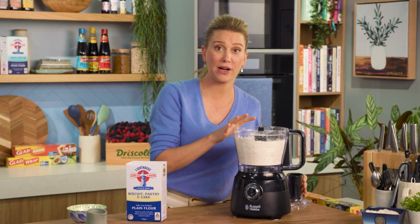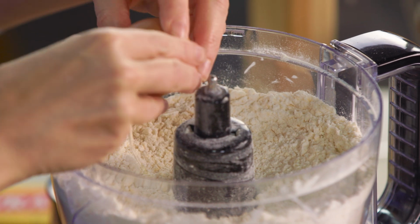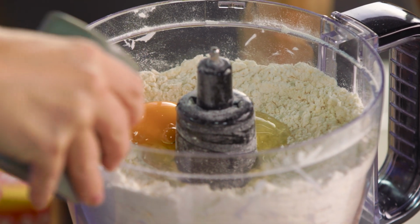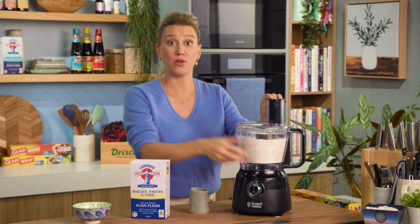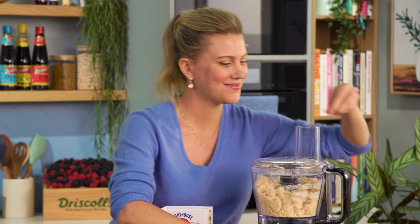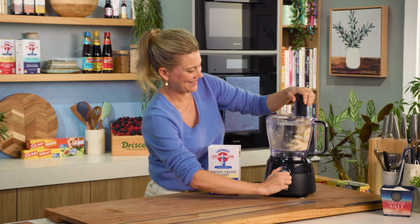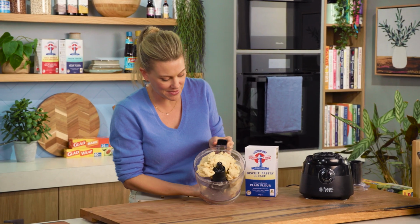All right, this is incorporated nicely. It looks like crumbs. Now I'll add 1 egg. You can add 1 yolk. I like to use the whole egg and the ice cold water. So a little splash and then the lid goes back on and we're going to pulse it again. And that's all the blending we need. You can see that we've got a gorgeous pastry that's come together nicely.